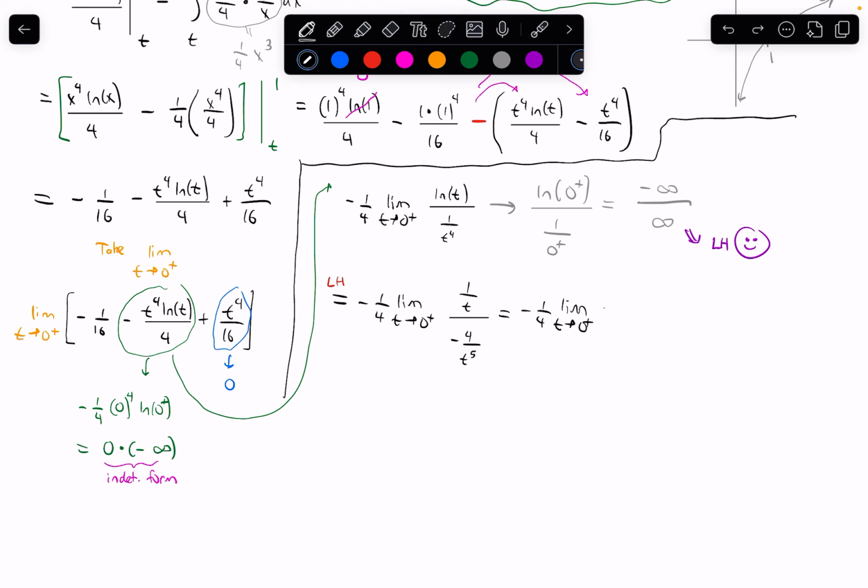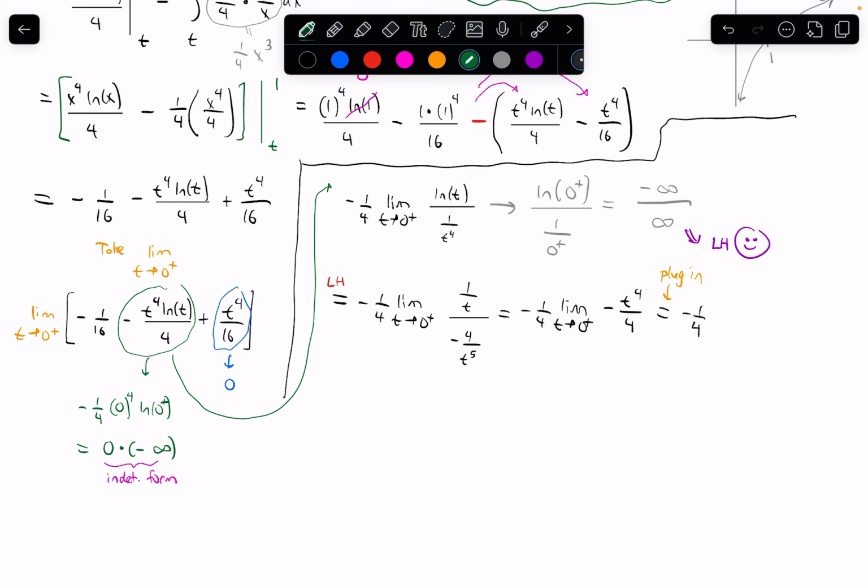And if I do that and I simplify it a little bit, we'll end up with minus t to the 4th over 4. There will be a little bit of cancellation when I simplify, but I'm going to trust that we can simplify that. Okay, so we got this. This is simple enough where now I can plug in. So now we can just plug in our limit. So I can plug in the 0 for the t.